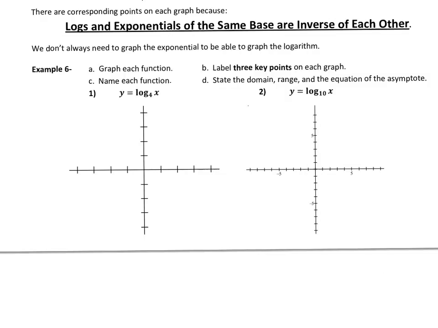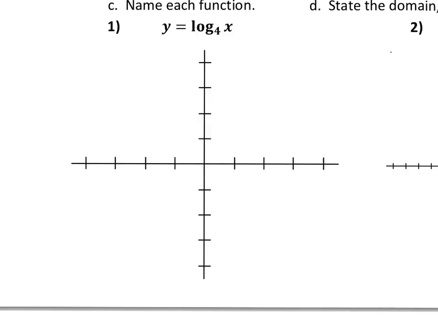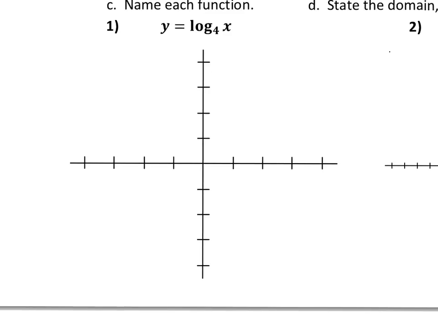And I'm going to blow this up to do it, so hang on. Okay, so for log base 4 of x then, let's practice our points. If it were exponential base 4, we would go to -1 and 1/4, correct? But with logarithms now, we go to positive 1/4 and -1. So we go right there. Okay, and again, instead of 0, 1, we go to 1 and 0. Now on exponential, I would have 1 and 4. So for logarithm, then I go to 4 and 1. Good. And there's my graph right there.